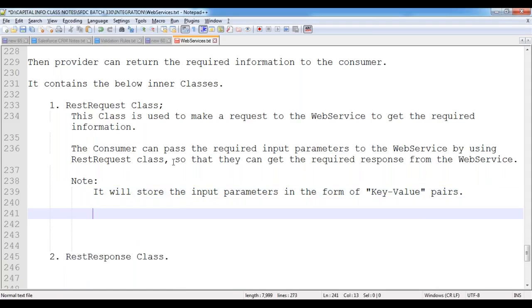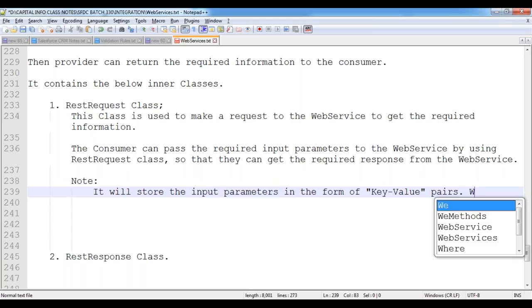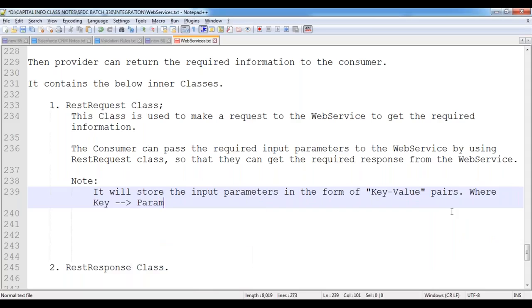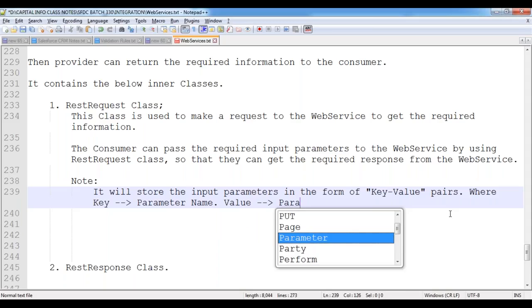It will store the input parameters in the form of key and value pair collection, where the key will be the parameter name and the value will be the parameter value.